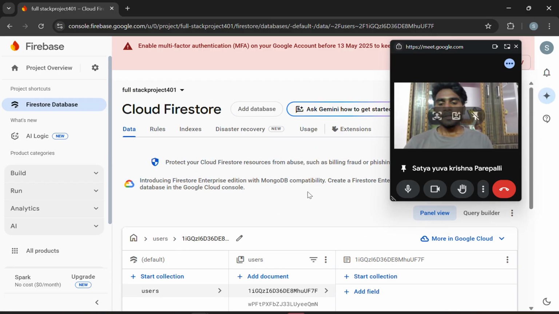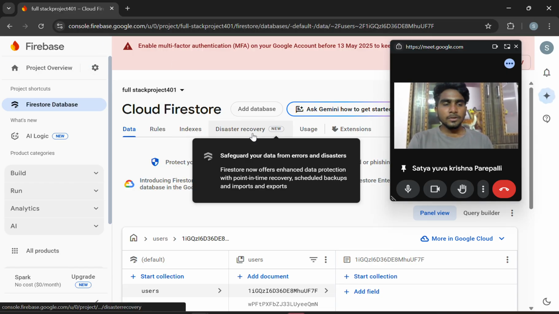Here is the data I entered to sign up. Here it will store the data. Okay, thank you.